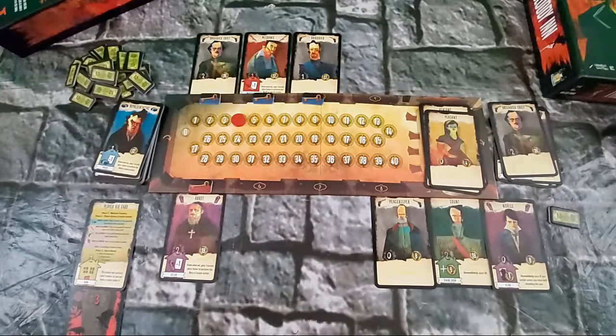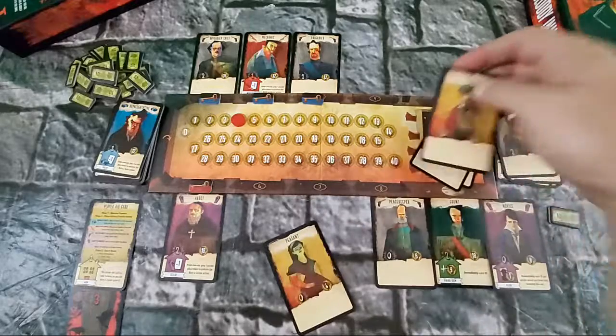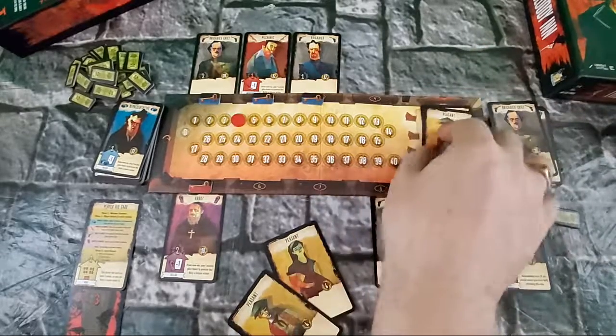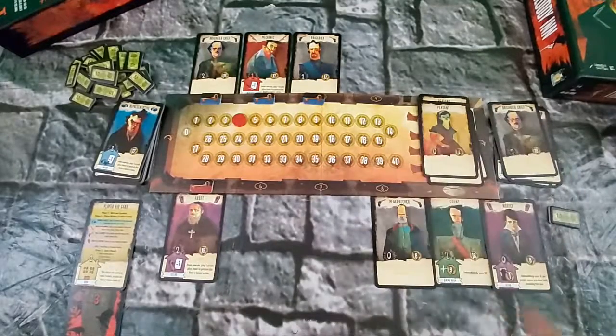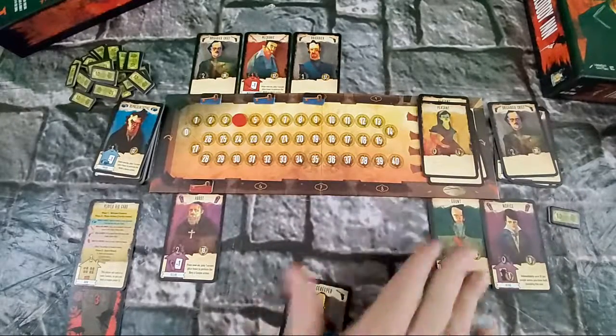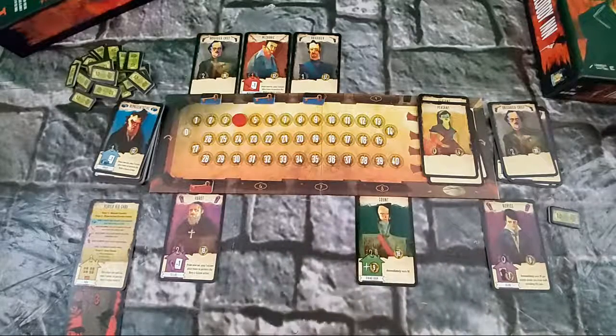Okay, so the first thing I'm going to have to do is bribe. So I'll bribe these 2. And then I'm going to use these two because I want to build this. This is where I'm going to put my annex in this empty room.